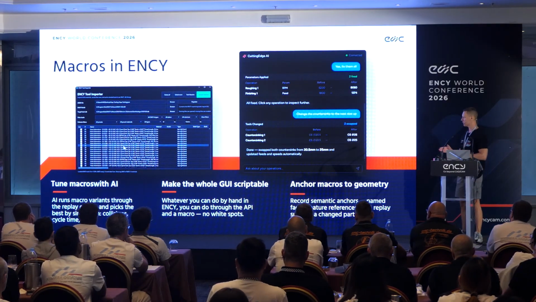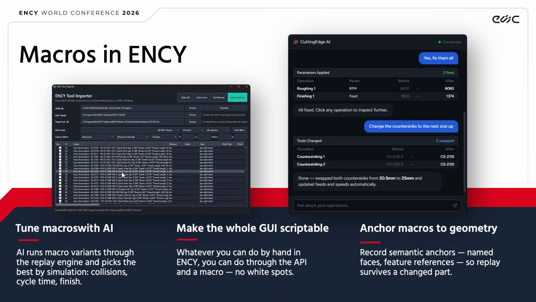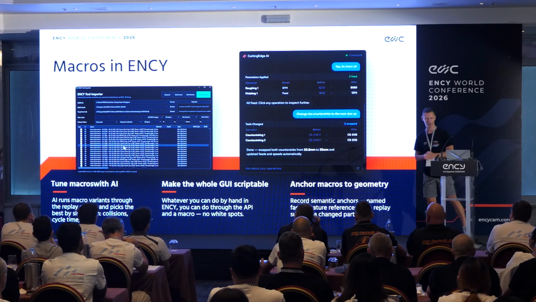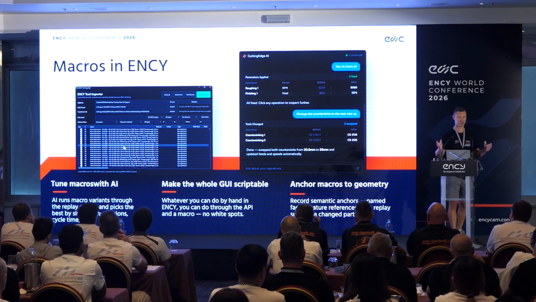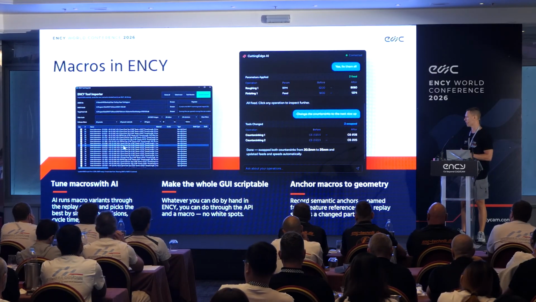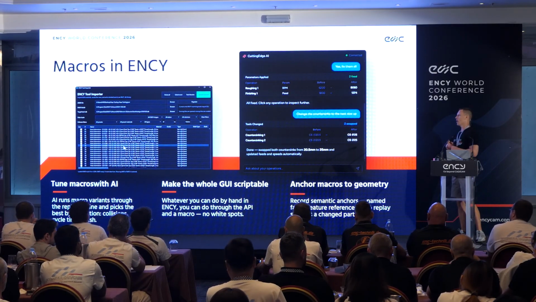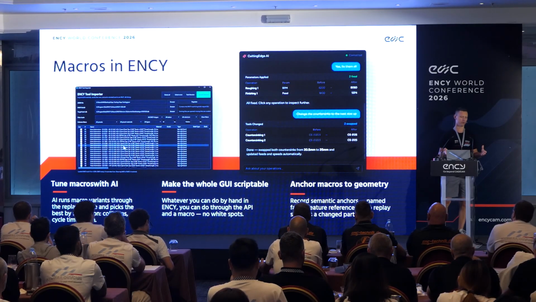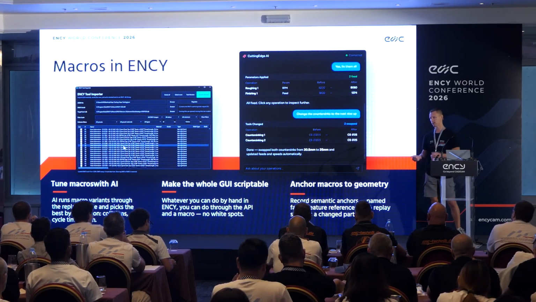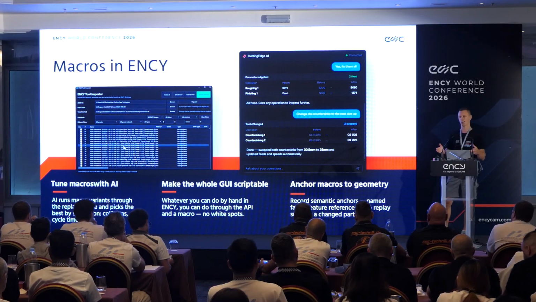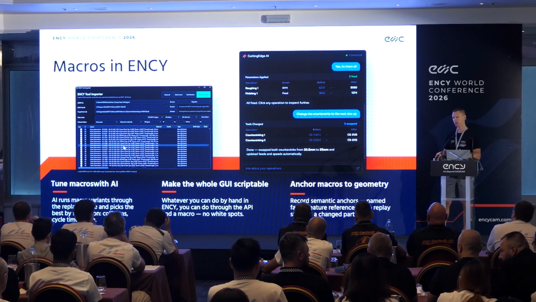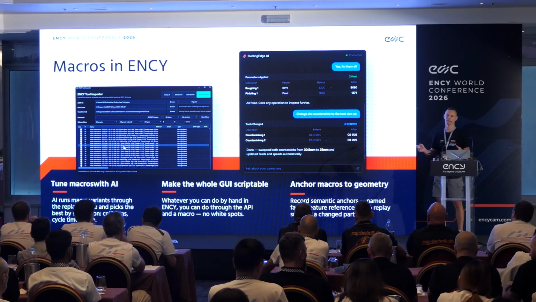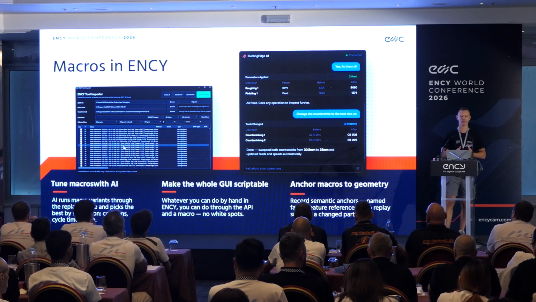And for next year, our plans, frankly speaking, I'm not sure that I will do them next year. I think we need just maybe a month or 2 months. Everything changes very fast. But what can I imagine? First, macro tuning. You've got a good macro and it really works well, but you can ask AI to improve it. How will you do that? You will give a macro, you will give an ENCY instance and ask, please run with your own parameters 1000 times, 100, and so on. Just make the best one.